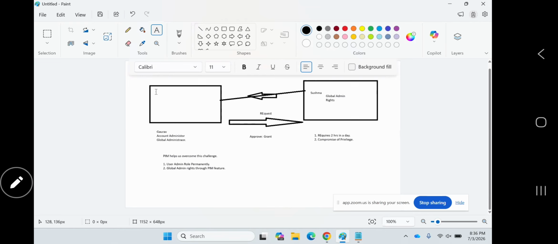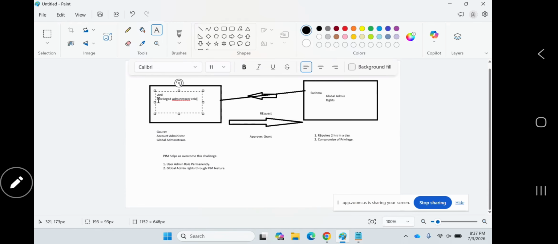Suppose I create Anil, and I assign this Anil guy the privileged role administrator role.